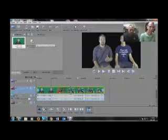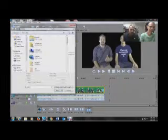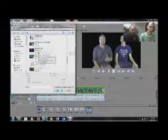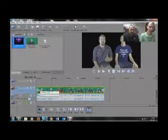Should we pull a picture in? Yep, we can pull a picture in. So what we're going to do is go to add media. We'll go back to add media, and we're going to look for a picture that'll work well. All right. Found a picture to use that we're going to put in the background.